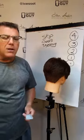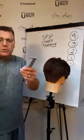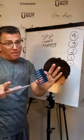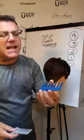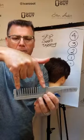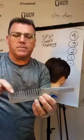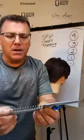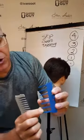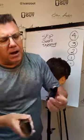But I want to take your clipper over comb one level up, game on, and that is with a zoot comb using snap-on attachment guards that snap onto your comb. Now, people have had questions about getting these to snap on nice and tight. These two teeth on the zoot comb that I'm touching are not rounded. They have chisel points. See the little chisel points on there? Those teeth are sharper. Those chisel points go into these notches on the inside of the guard, the same way you would put a guard on a clipper.